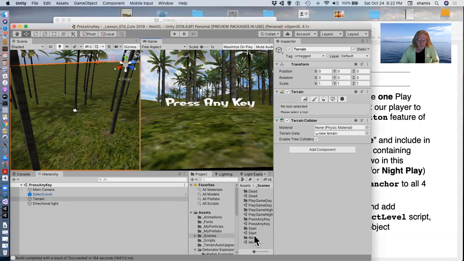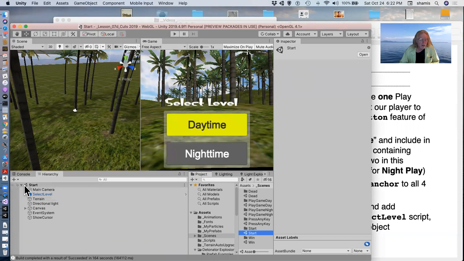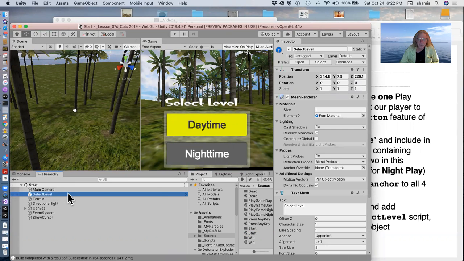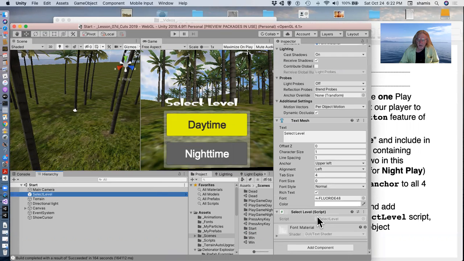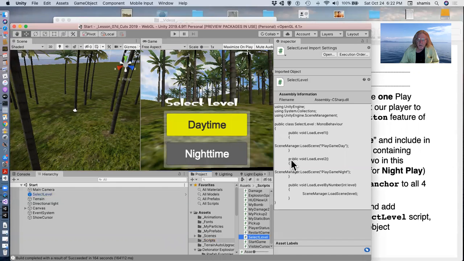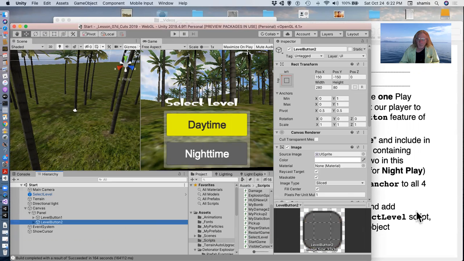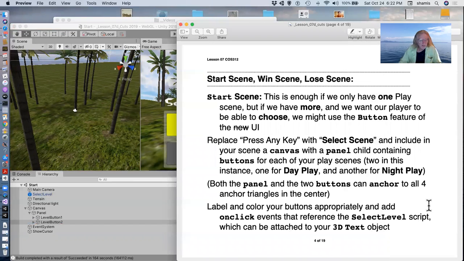So here in my now start scene, I have this select level text. It has the SelectLevel script on it that has the appropriate functions. Public LoadLevel, I'll show you that in a second. And we have our canvas with our buttons, level 1, level 2 buttons. So we have all these buttons.